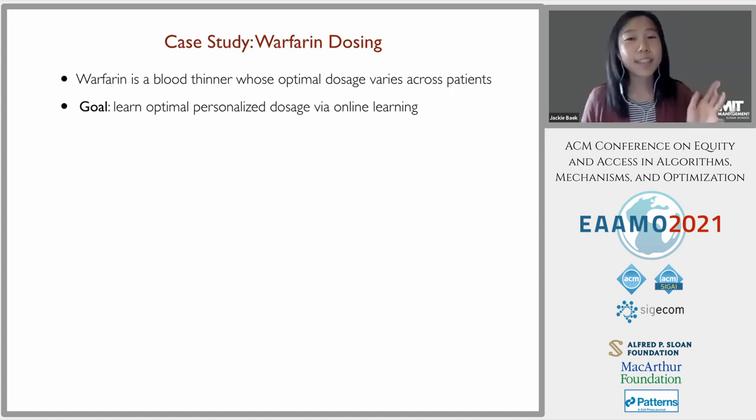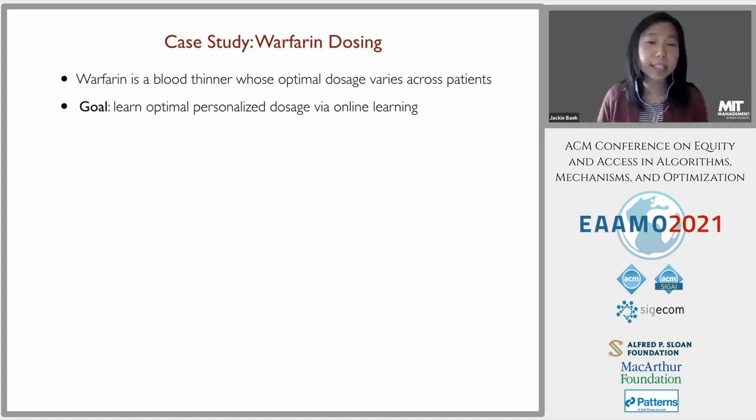Since this is a short talk, I'm not going to go through the details of the model or the exact simulation setup. I want to display the main ideas without getting too bogged down in the details. But essentially, we use a warfarin data set, and we create a bandit instance off of this data set. And we simply run a bandit policy. And I'm just going to show you the results from this bandit policy. In this data set, we have many covariates on the patients, and we're going to group the patients into groups. I'm going to group these patients based on race.